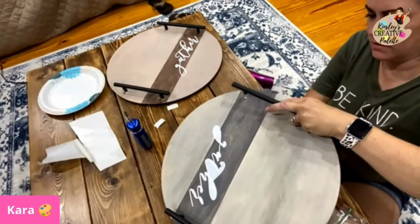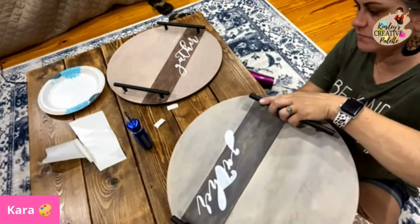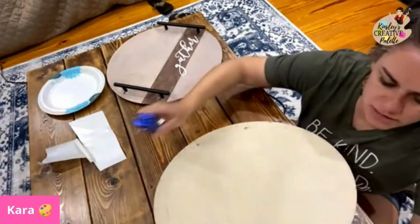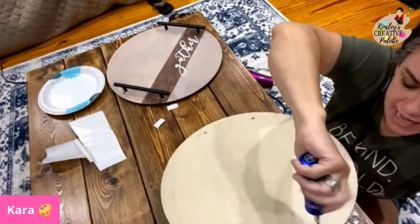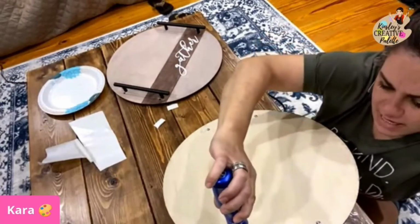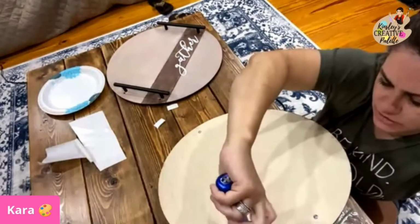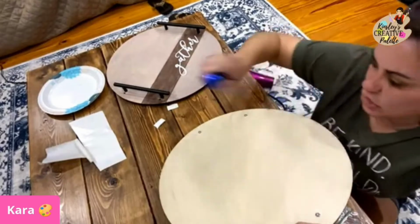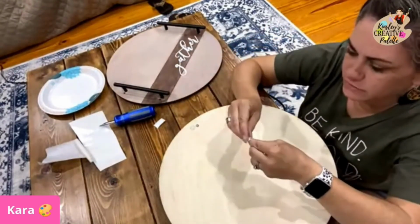All right, and then I'm just going to twist it a few times. Do this one too. Just twist it a few times. And then I'm just going to screw it on. Now, if you want to, you can absolutely stain the back so it's more finished. Totally up to you. I left mine blank just because I didn't want the paint to accidentally transfer onto my table. But if you're going to do that, I just suggest you do some kind of like polyacrylic or something over the top of it. Okay, now I'm going to put my other little feet on.